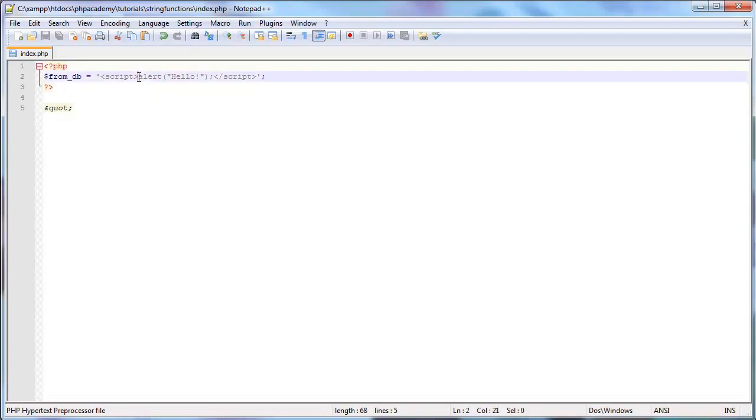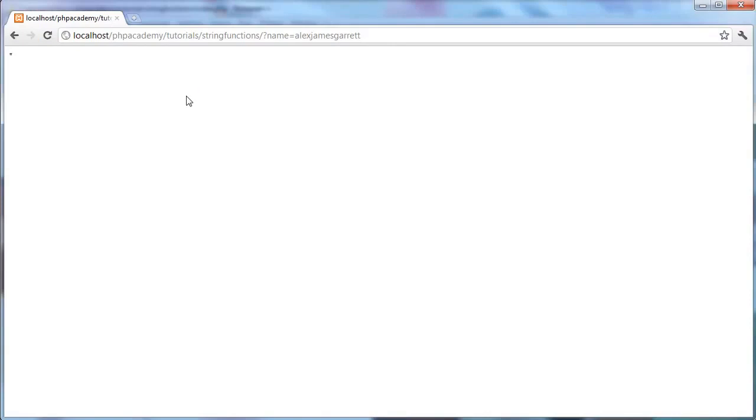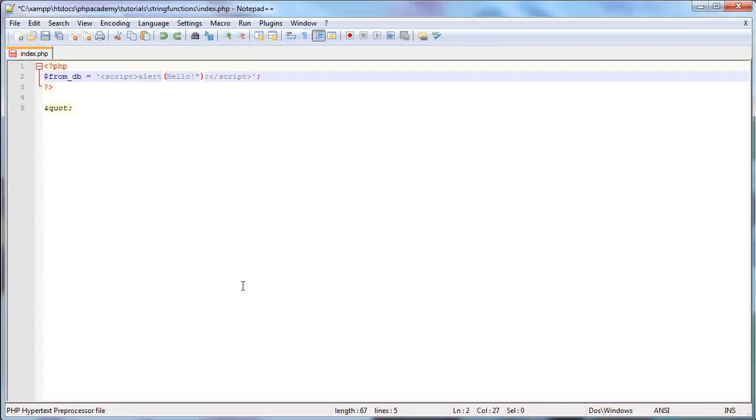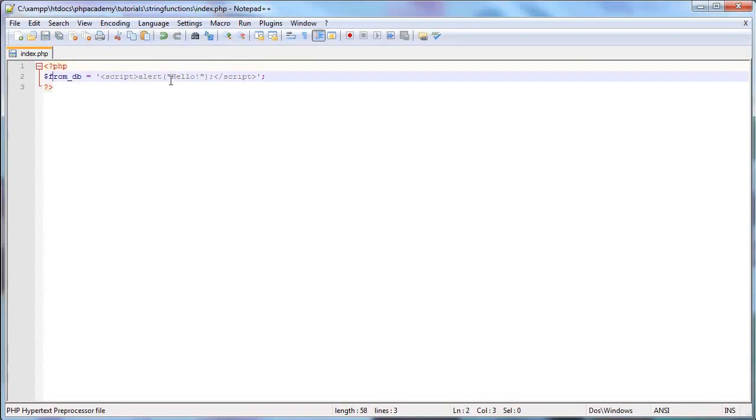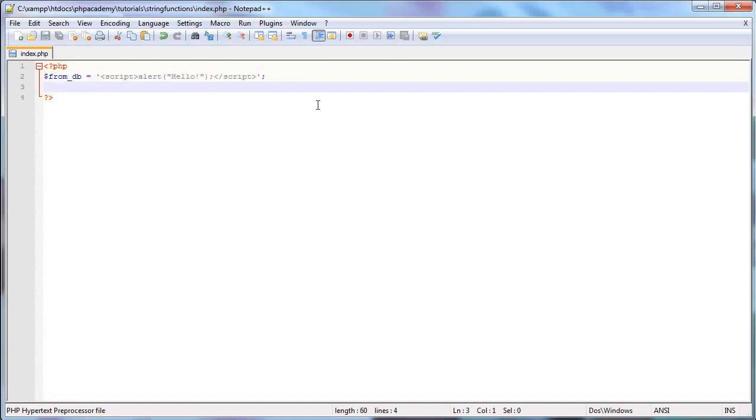Now, because it exists as an entity, it means that it won't render on the page, say like this, script. So if, for example, that was ampersand QUOT like this, and I refreshed, you can see nothing happens, okay? It's not letting me do anything because it can't render that as JavaScript. It can't recognize that it is a JavaScript command, it's malformed. So what we're going to do is look at the HTML entities function, which just sanitizes that data and converts any characters into HTML entities.